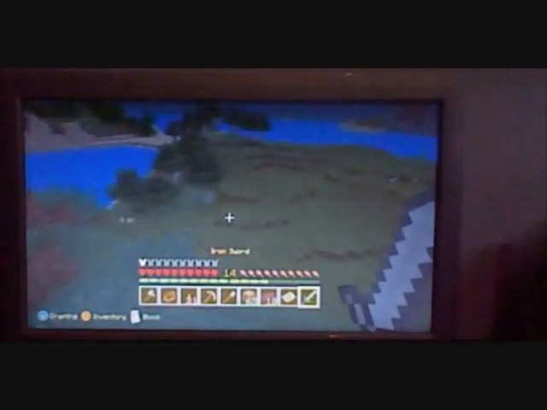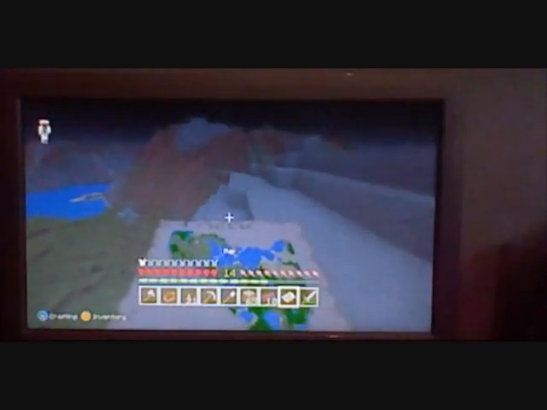Let's see, oh, there's a cow in here. You know, I haven't actually got any paper or sugar yet, so I need to get some of that. There's a horsey. Neigh. Oh my god. There isn't even a village in this plains area. We're venturing through possibly the center of the map. Oh my god.